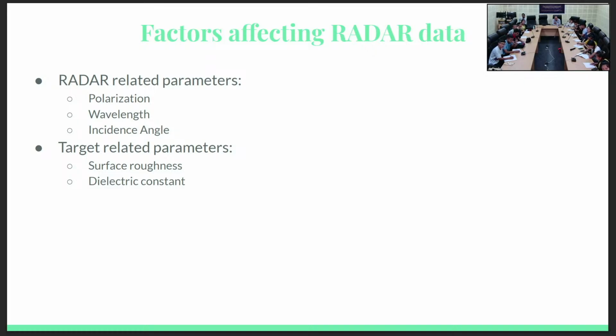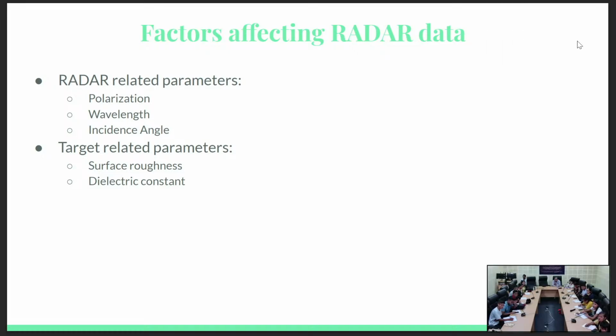For microwave data, the data that we get depends not just on the target. In case of optical, multispectral and hyperspectral data, we saw that the target properties give you the spectrum. There might be modifications because of the atmosphere, but the data will always be representative of the target, correct? What happens in case of microwave? It's not just the target, but also the radar parameters that can make the data look very different.